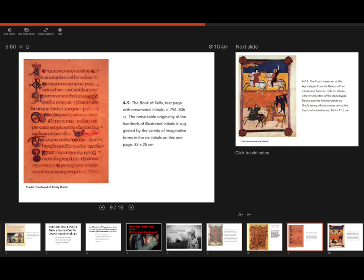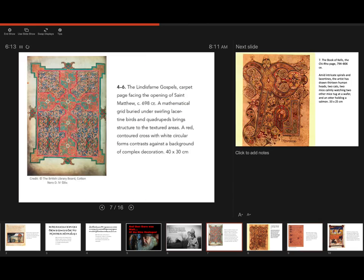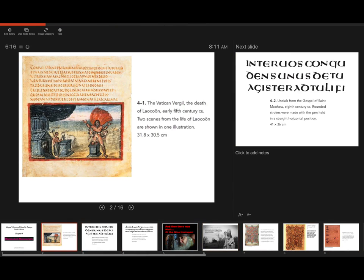Okay. So we know that the monks, and this seems like a duh, they're churchmen, they're going to copy the sacred text of the Bible, right? What else did they copy? Do you know? We mentioned it the other day. We mentioned at least one kind of thing, and I use that as an example. So for instance, the first slide in this PowerPoint, this one right here. What is this book?